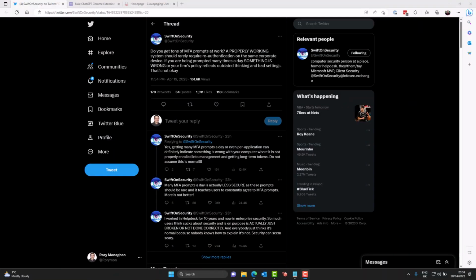Swift on Security had a pretty timely tweet about MFA fatigue, or basically an MFA fatigue PSA, where he states if you are being prompted multiple times a day, then there is a problem with how your systems are configured. You should not be getting pestered multiple times a day from your systems, because that creates the conditions for you to be duped by MFA fatigue.